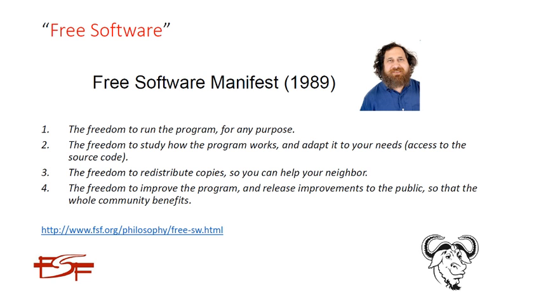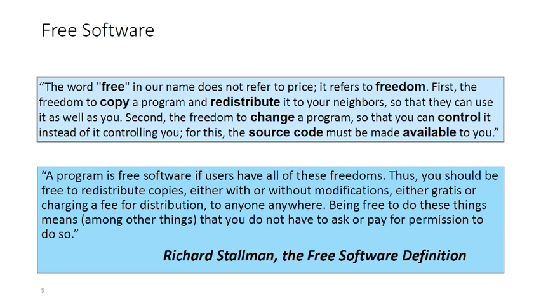And the third one is to redistribute copies of the software, so that if you received a really good software that works very well, you can also pass this on and ensure that other people can use the software. The fourth freedom is based on the second, which is to improve the program and to distribute those improvements so that everybody can share your improvements. And these are called the 4 freedoms of free software. Freedom, of course, refers to freedom and not free of charge, as in free beer, as often is said.